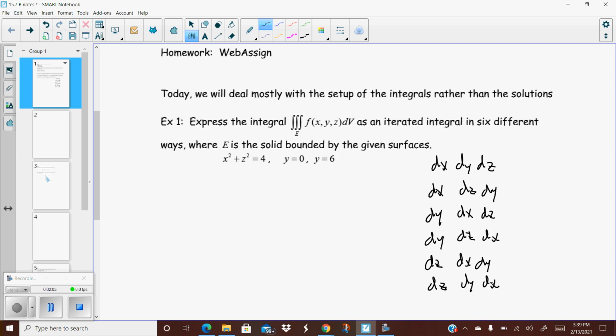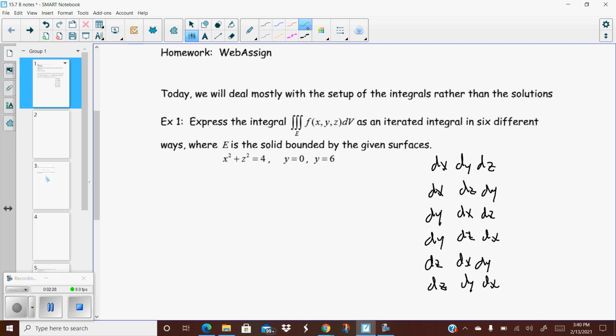In our case, we're going to run through how to set it up for all of them in a lot of these problems. So the setup is going to be the important thing. This is probably going to be a 3-video lesson, probably these first 2 examples in the first video, and then we'll see how it goes from there. But I really want to spend some time because it's very, very visual, showing you how to think about and how to try and set these things up.